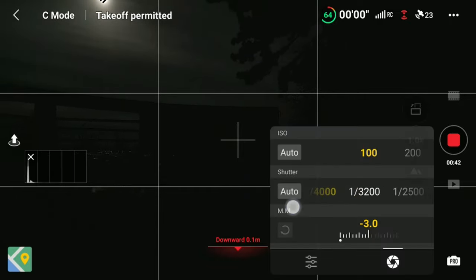This is another very simple but effective move if you want to reveal an object or a landscape. Start behind a foreground object and let the drone climb by pushing the left stick upwards, revealing what hides behind the foreground object. You can also add some gimbal tilt if necessary.